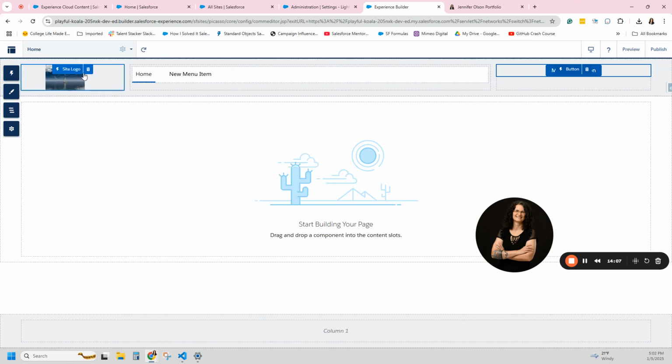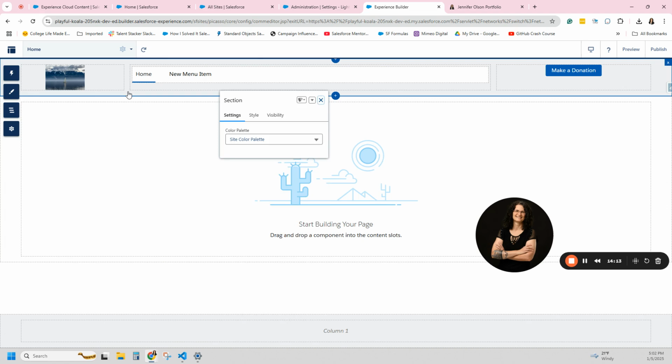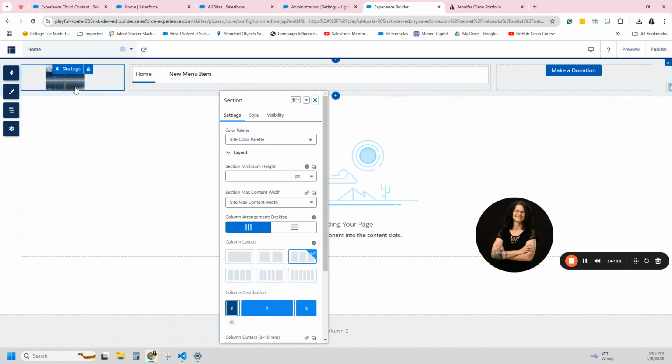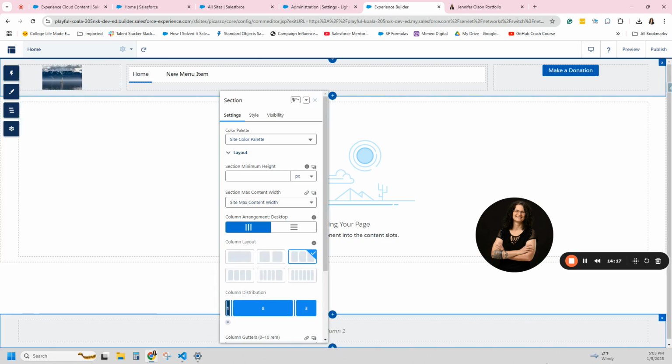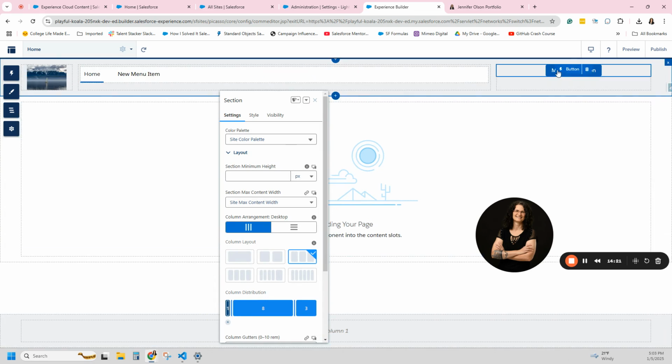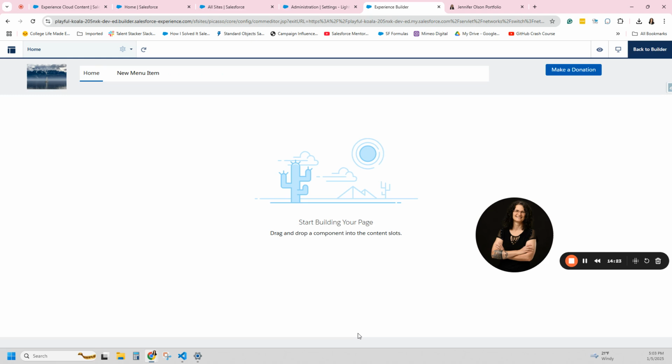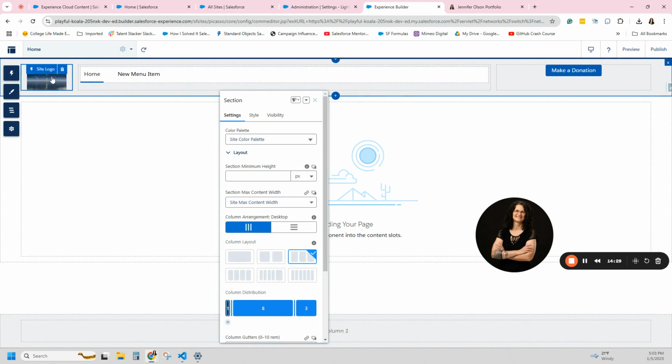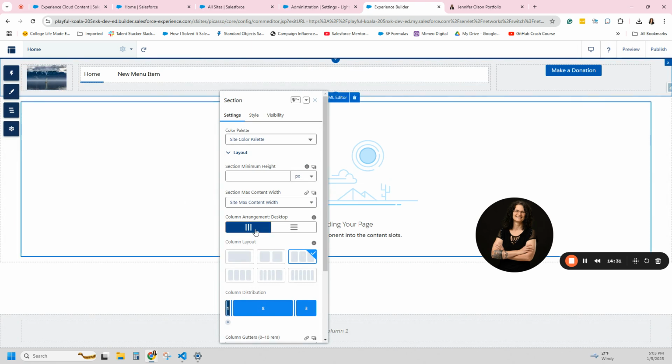Okay. Now, you don't have to do 3 columns. And on this particular section, because my logo is barely taking any space, I can put it in a smaller section, and then that allows my menu to be longer. Let's hit preview. You can go like that. So there's a lot of flexibility you have with the header in an LWR site. You just really have to play around with it and see what you want.